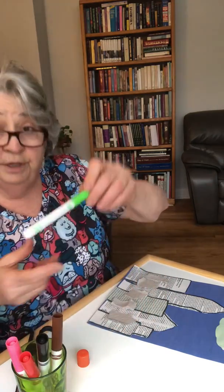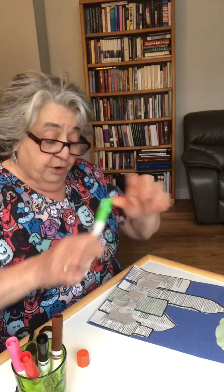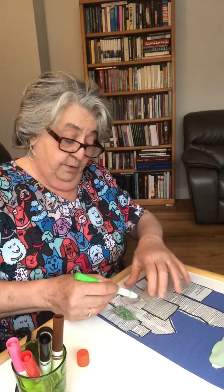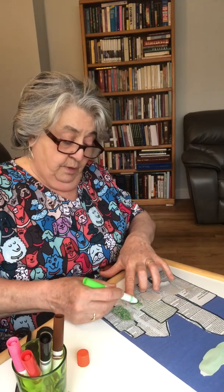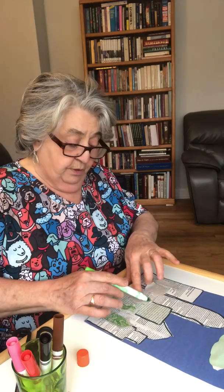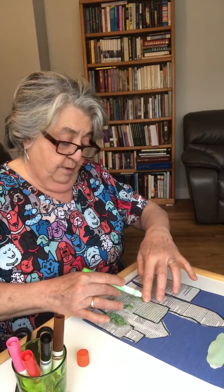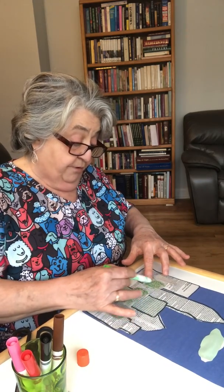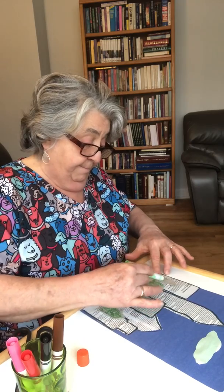Okay, right there. And these trees should be colored in green. So if you take your marker and just color in your trees like that. I have a nice light green, so it looks like springtime trees. You could color these before you glue them down also, but I've chosen to put them down first. And here are all my trees. I put 5 trees in. You could count them: 1, 2, 3, 4, 5 trees.